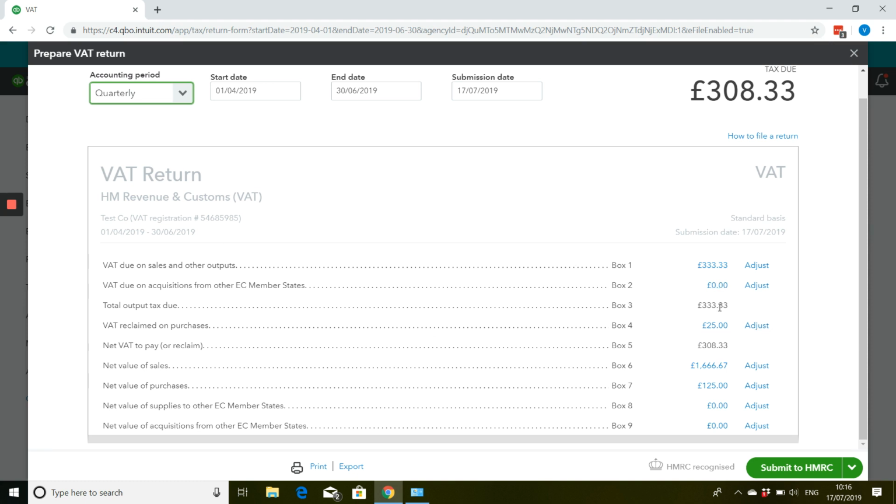So that's a total output tax which is due here. We've got VAT reclaimed on any purchases. Here we've got £25. And the net VAT to pay or reclaim is £308.33, which is this figure minus this figure, gives you that figure.